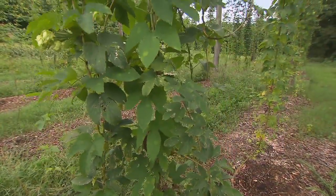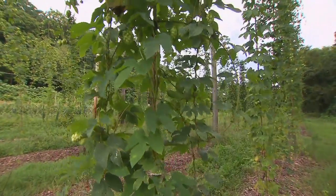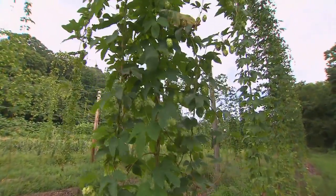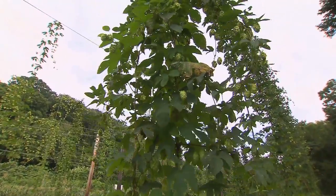Yeah. What we'll be doing with these is probably about 2 weeks. We'll have a whole crew of volunteers come out and help us cut down the vines and pick all the hops off. Then we're going to rush them back to the brewery, put them in a batch of beer, and it should be ready in about maybe late September. We're kind of the end user of these hops, but it's really fun for me to come out here and, like you said, dig your hands in the dirt and be reminded that what you drink came from the soil. Yeah, absolutely.